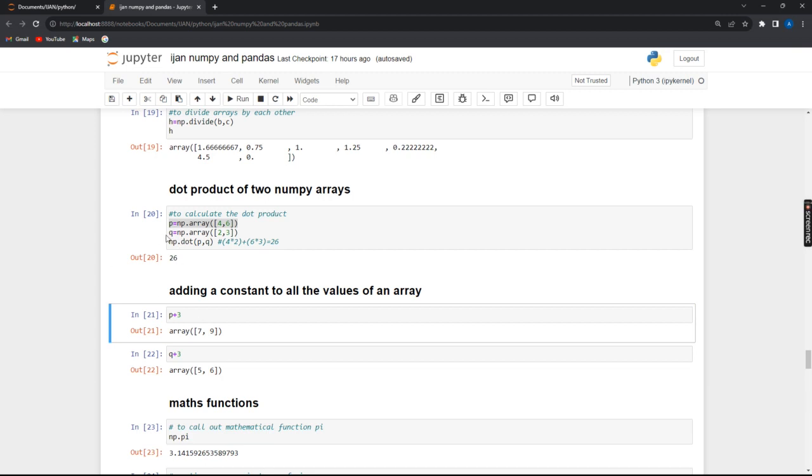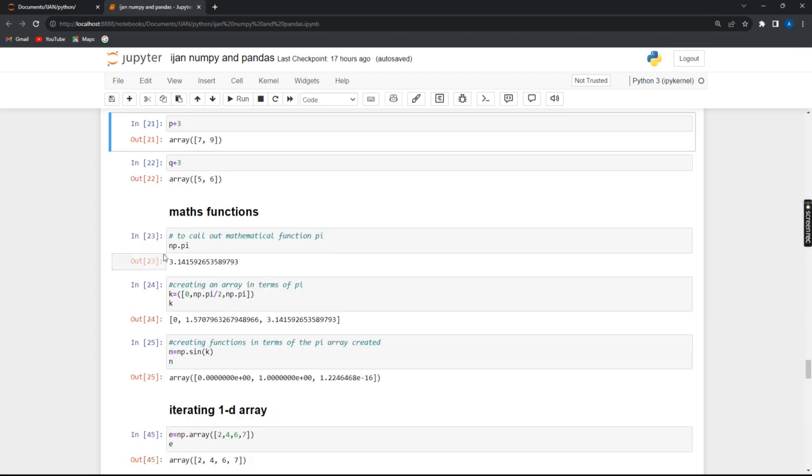Look at this second array: 2 and 3. If I add 3 to them, it's going to be 5 and 6. NumPy has pi. You remember pi now? 3.14. So if I say np.pi, it's bringing it out. If you need pi within your code, you can just use np.pi. So you already understand that that's pi.